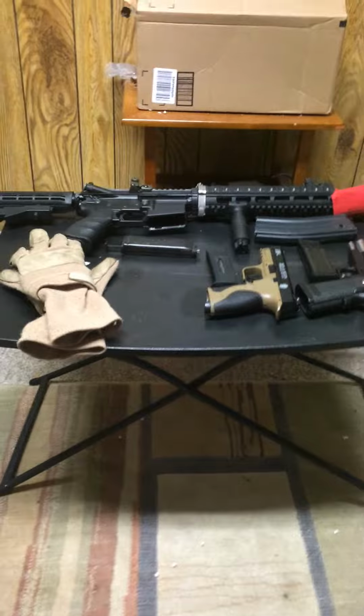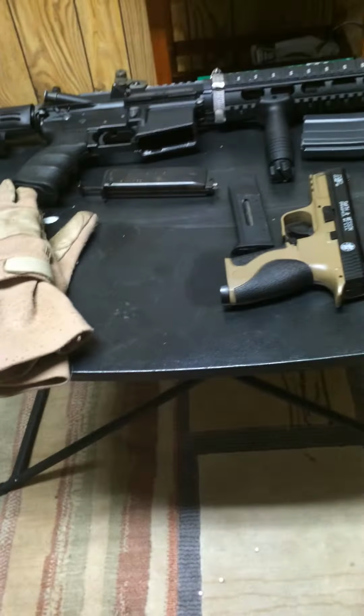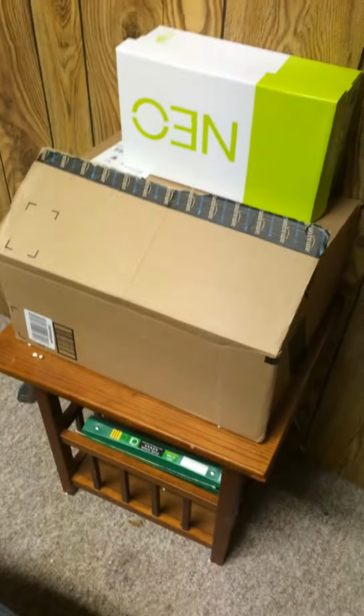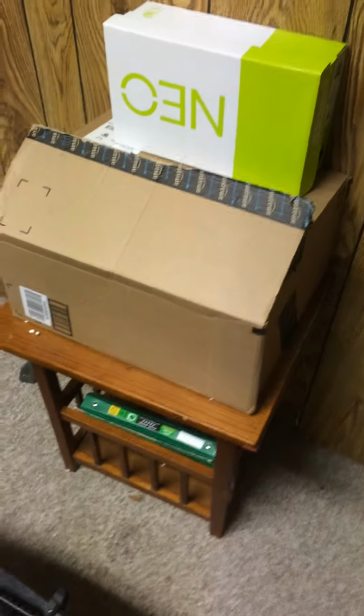Basically, the whole thing's happening. This is basically my whole setup review here. Table, guns, gloves for the tactical reviews and everything. Let's get up from here. We got the shooting test. Yes, we will be having shooting tests for every single gun review we'll have.